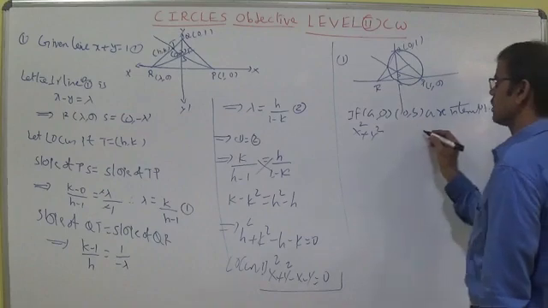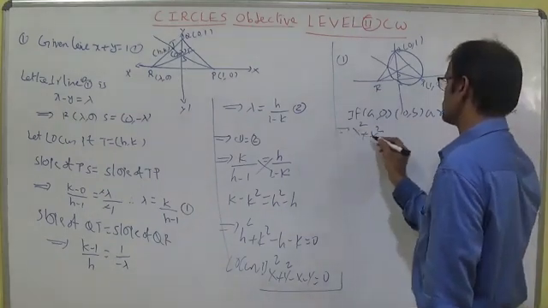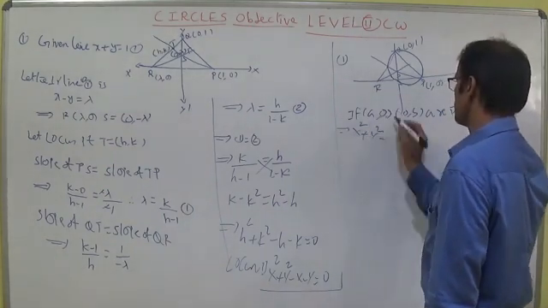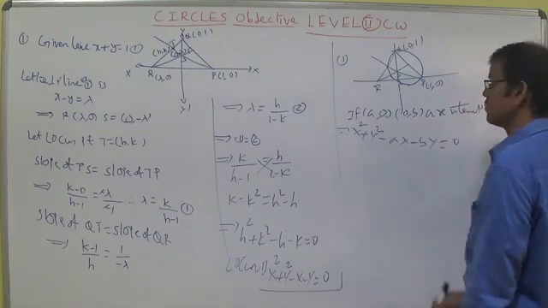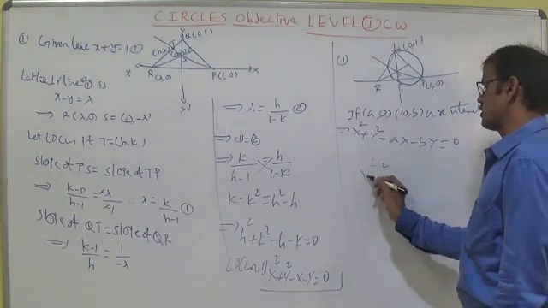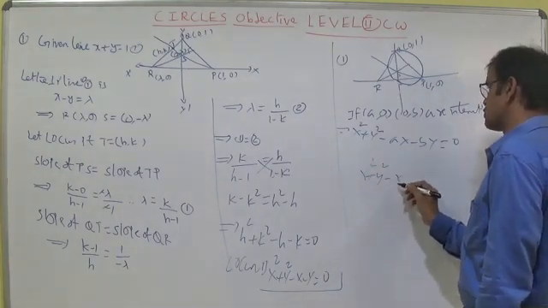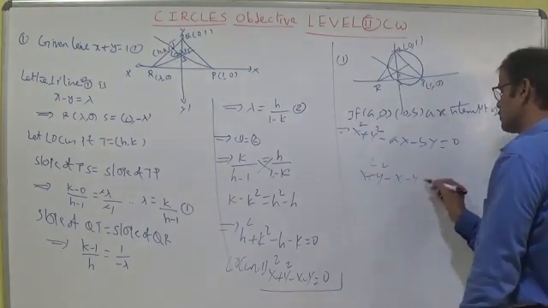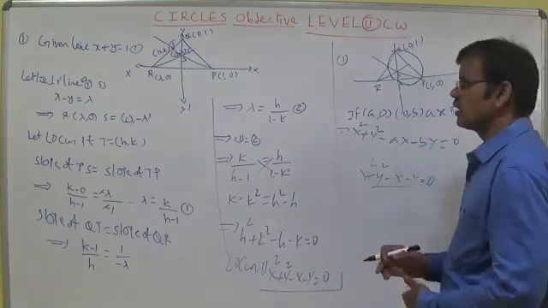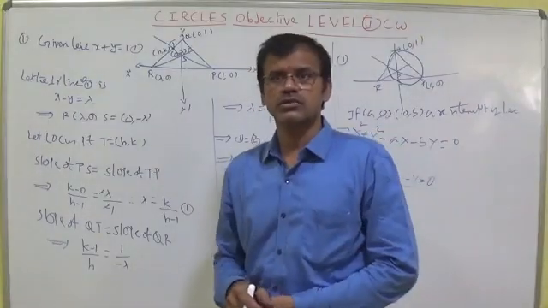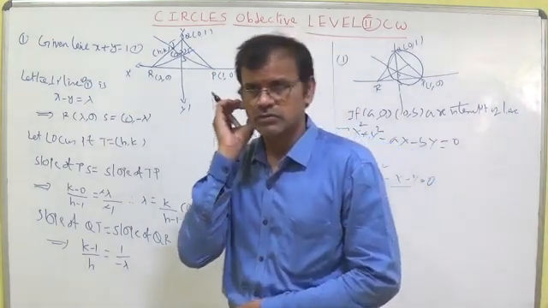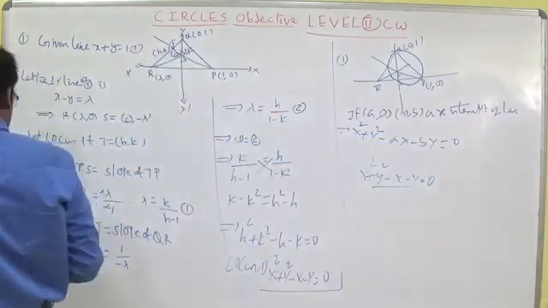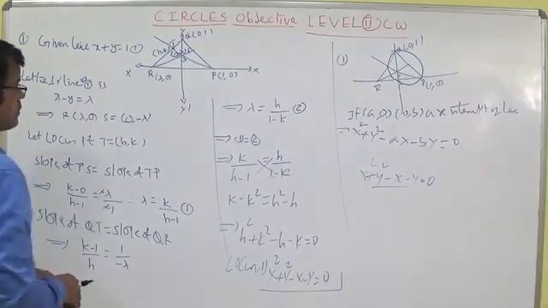Then the equation of circle formula is x square plus y square minus ax minus by equal to 0. So you can write directly x square plus y square minus x minus y equal to 0, where a means 1, b means 1. Otherwise directly also you can say, using (1, 1), x square plus y square minus x minus y equal to 0. Okay, let us discuss the next question, the second one.